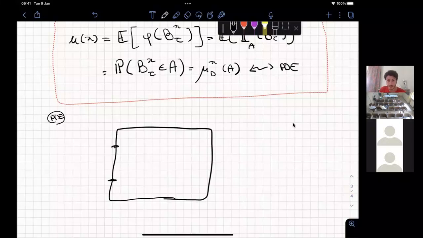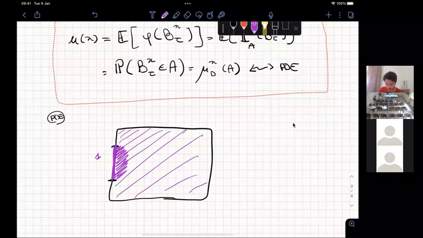Prescribe a boundary condition. So let's put it equal to 1 here, 0 outside. Then let the Laplacian do its job. So basically the things start diffusing. So here it will be a little bit more intense and then start spreading a little bit around. So this is what the Laplacian does. Remember that here the things must be equal to 0.